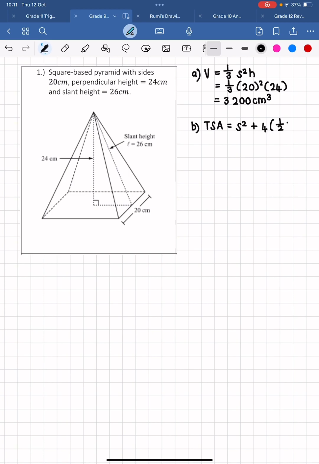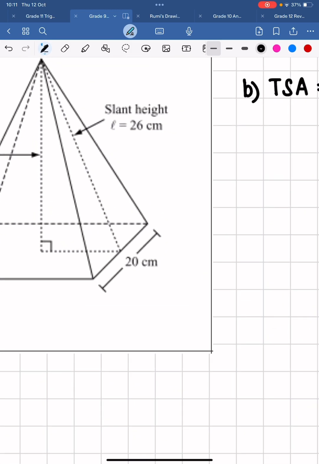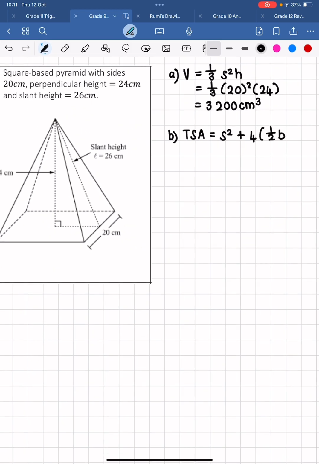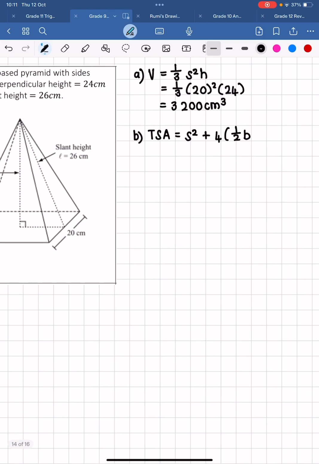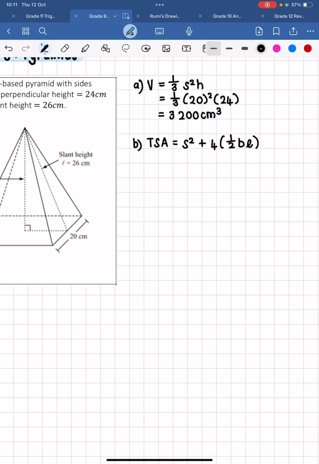Half base times height. But now, guys, can I use h if I'm writing the formula? Remember when I used an h up here, that was the height of the pyramid. Is that also the height of the triangular face? No. What letter did they use on this picture to represent the height? I was going to ask a question. Okay, just hang on. What letter is this one here? It looks like an L, actually. I don't know. Let me zoom in there. It's very blurry, but that looks like a cursive L. All right, so that is what they've used. So let's use that same letter there.